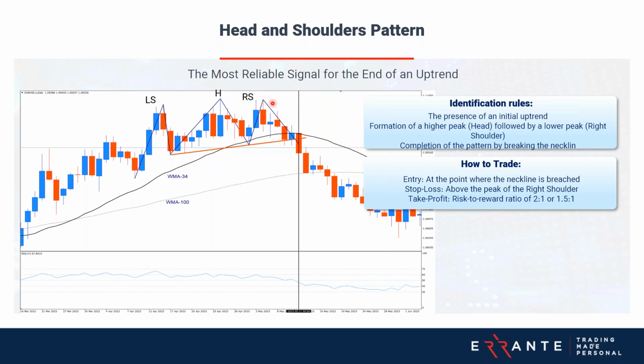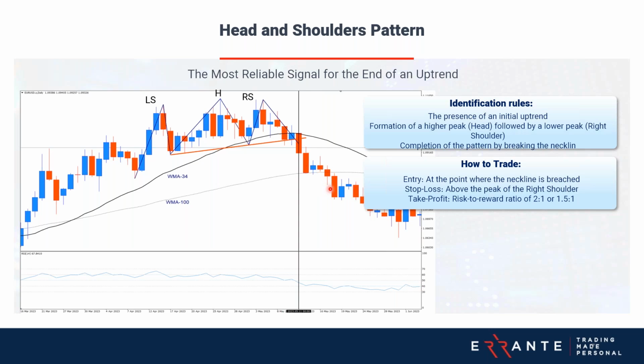because here a breaking above this level would be the first sign that can trigger the invalidation scenario for this head and shoulder. And by the way, a conservative approach to take profit is to aim for a risk to reward ratio of 2 to 1 or 1.5 to 1. And this means if your stop loss is set at 50 pips, your target should be 100 or 75 pips respectively. For example, then you need to measure the distance from your entry, which is the neckline, and then you can just project your target by extending the line below the neckline here.